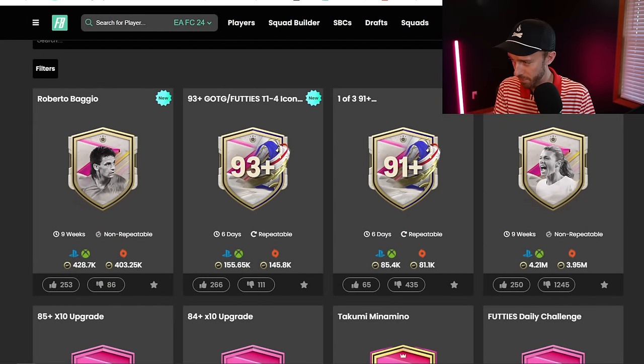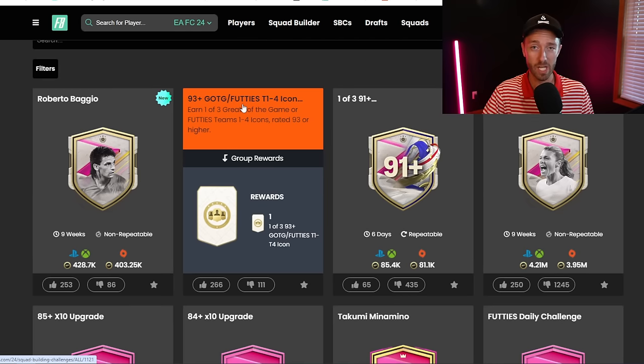But these SBCs, first of all, to take a look at them, we have the 93 plus greats of the game Footies team 1, 2, 3, and 4 icon pick. Yesterday in the video, we talked about EA releasing the same icon pick. This is basically it, the same one that we've had for the past couple of weeks. They added on team 4 the Footies icons. And that is about it.